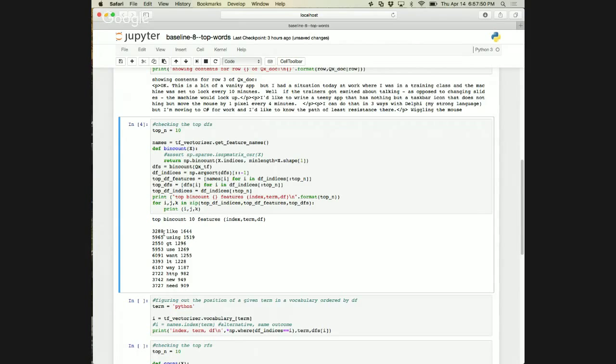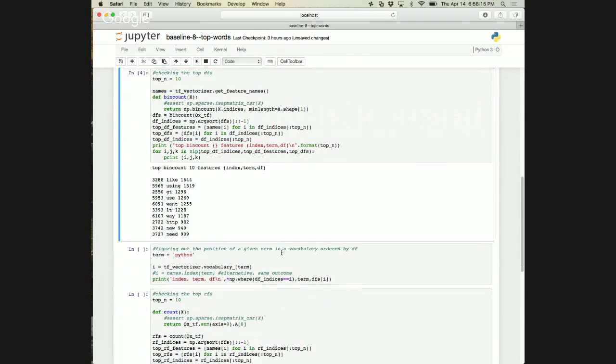So here I'm looking into the document frequency and not taking into account how many times a term appears in the same document. I'm only looking into the number of documents that have this term, just to make it clear, okay? And the difference from this to other cases will be more clear as we proceed. At least I hope.